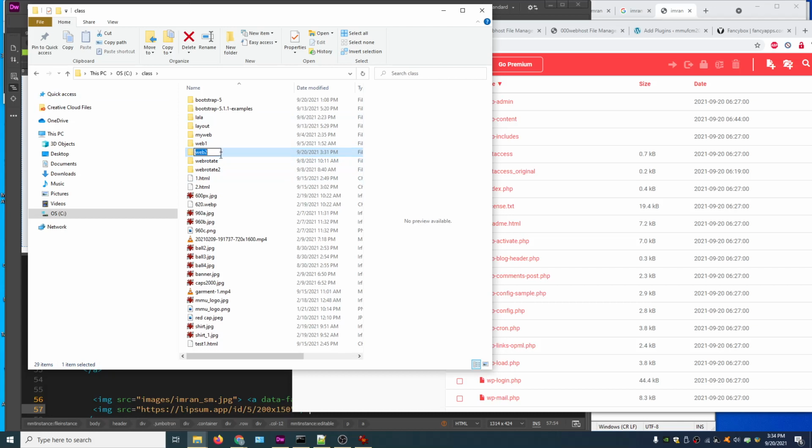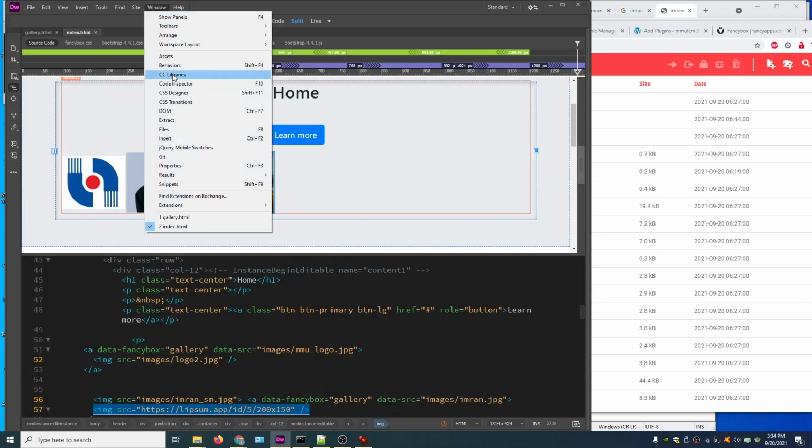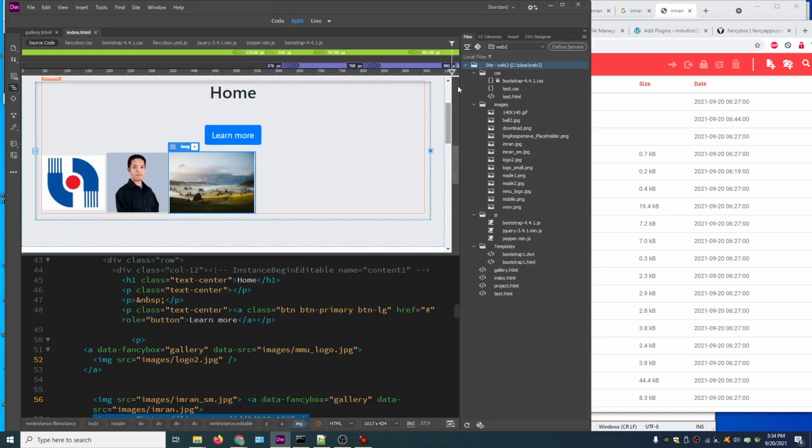My folder is web2. Make sure there are no spaces, no special characters, no symbols. If you want to rename your files, don't rename them outside; rename using the file manager here in Dreamweaver. So go to the Files window and do all the renaming here. It will update the link.